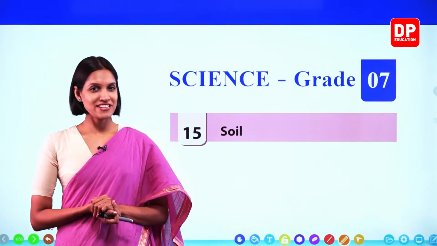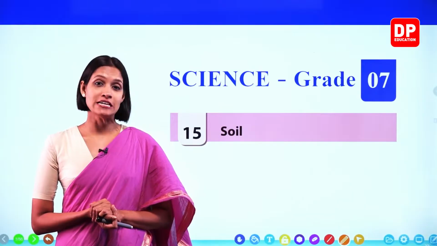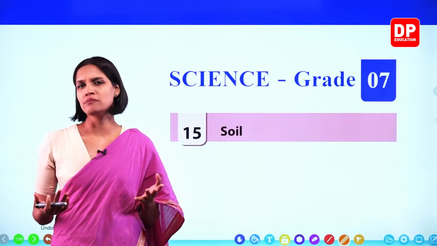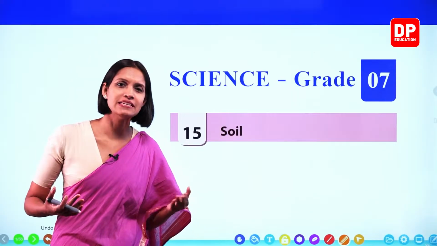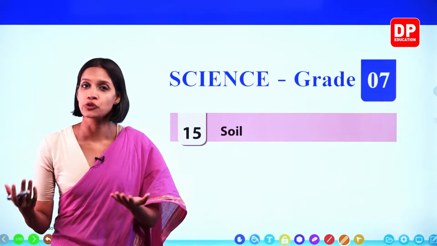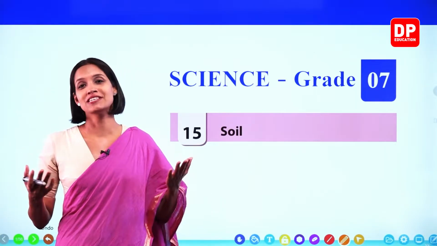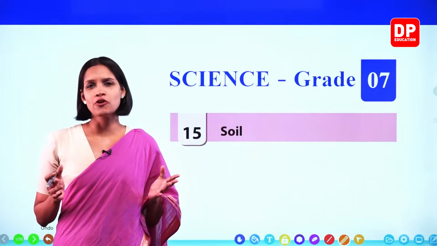Hello dear grade 7 children. Today we are going to learn the 15th lesson of the science textbook, that is soil. So what do we have to learn about soil, children? Now we see soil in day-to-day life. When you go to your compound, when you go to parks, when you just go outside, you see soil. So what do you know about soil, children?